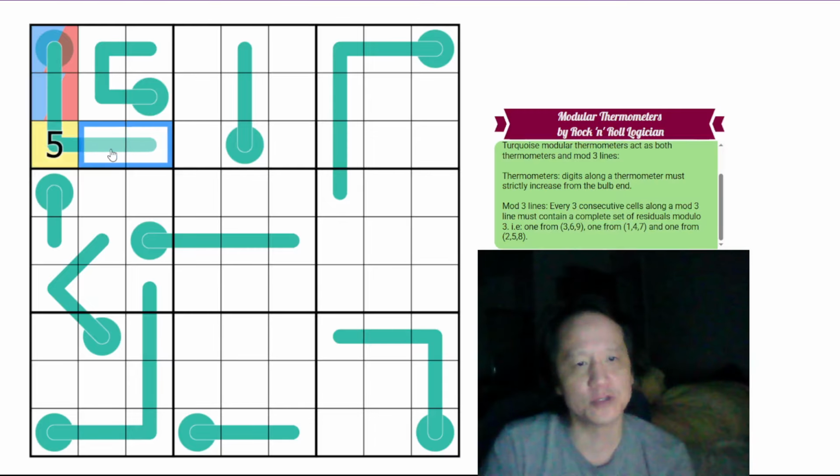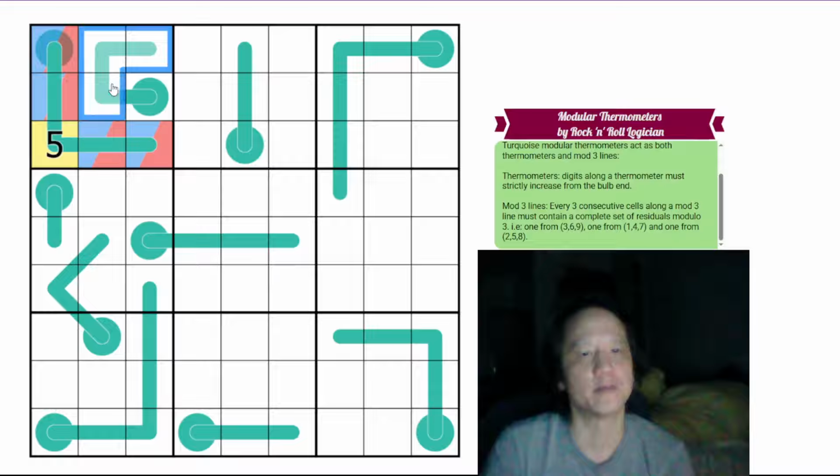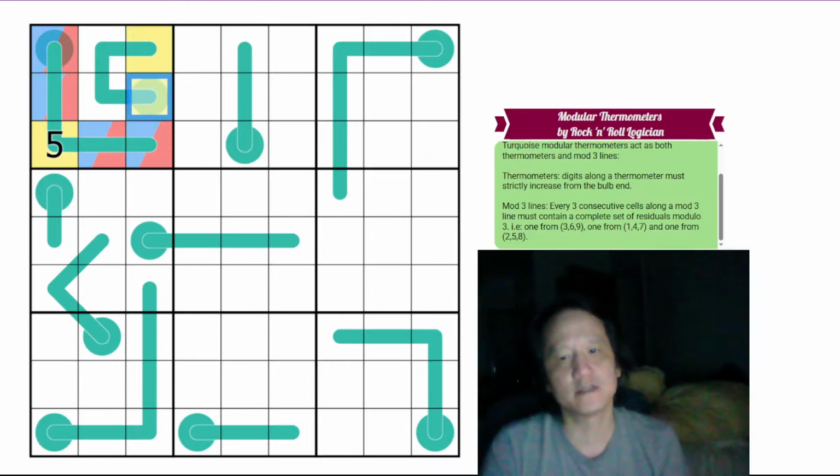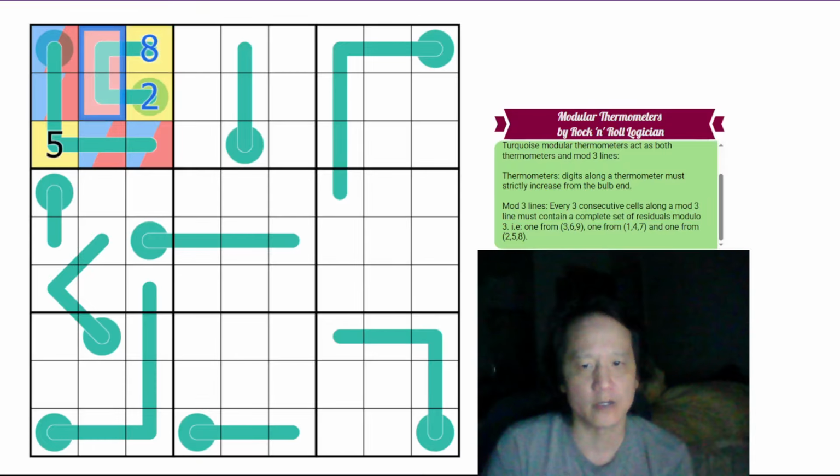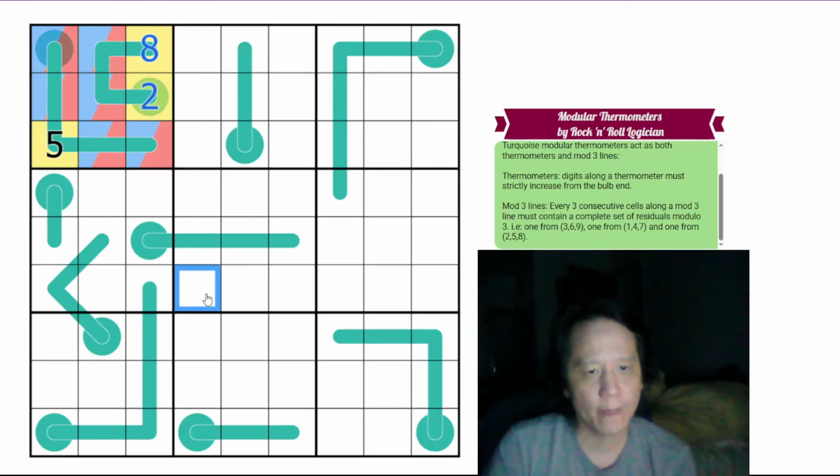And in this set, we also have to have a red and a blue. So we cannot have a yellow in any of these cells. So we have to have 2 yellows remaining in this thermometer. Well, where's the only place where you can have 2 yellows? Cannot be here. Cannot be here because, again, this has to be one of each set. So these both have to be yellow, which makes this a 2 and this an 8. Therefore, this becomes a blue-red pair here. We don't know which is which.